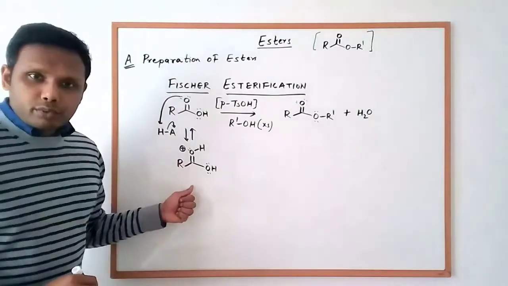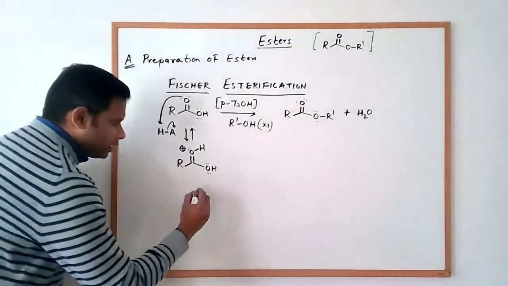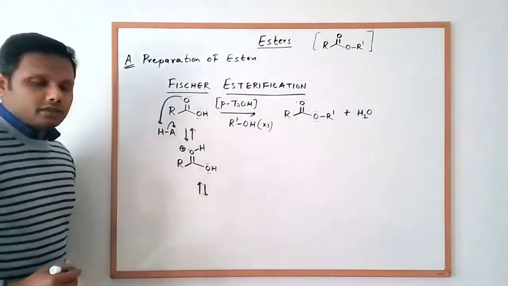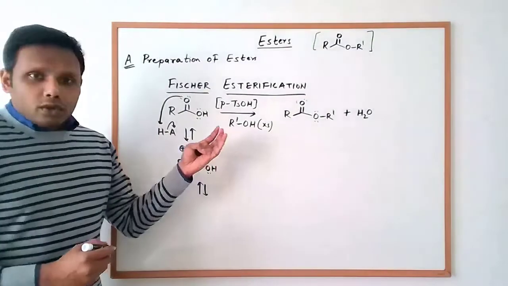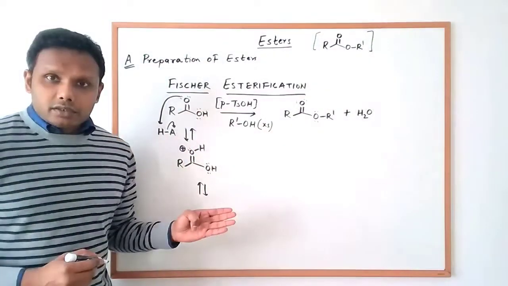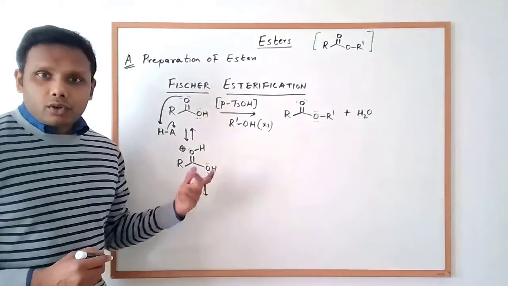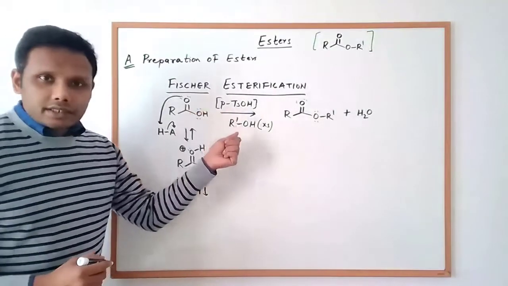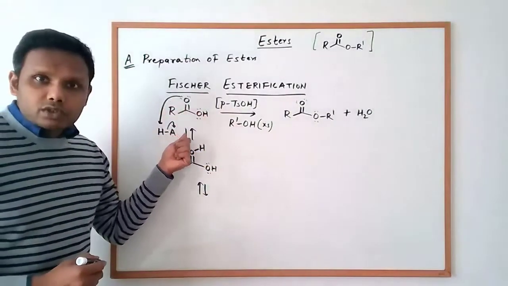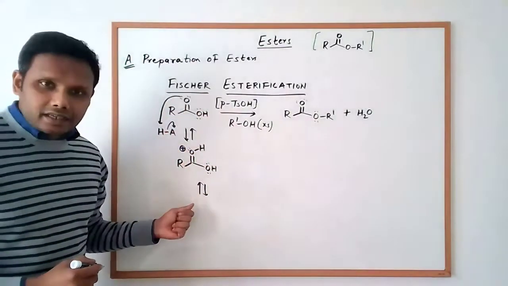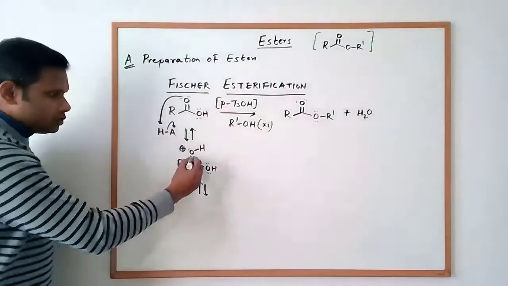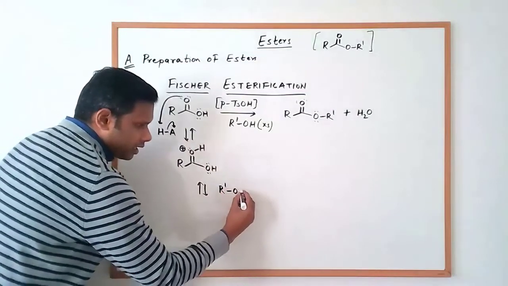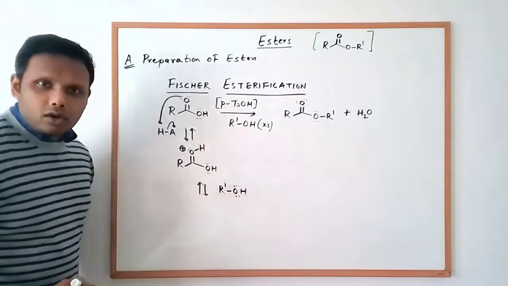Okay. Once the protonation is done, the next step in the mechanism is the attack by the nucleophile. Now, relate this to other mechanisms of carboxylic acid derivatives or carboxylic acids that we've seen under acidic conditions. Under acidic conditions, the first step is always a protonation, and then the second step is the nucleophilic attack. So this protonated carboxylic acid now gets attacked by the alcohol molecule.